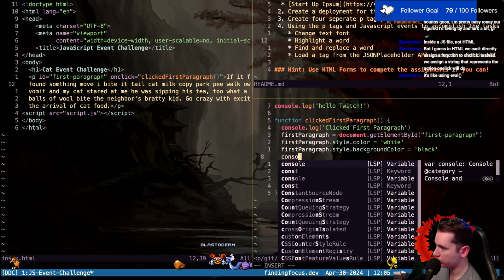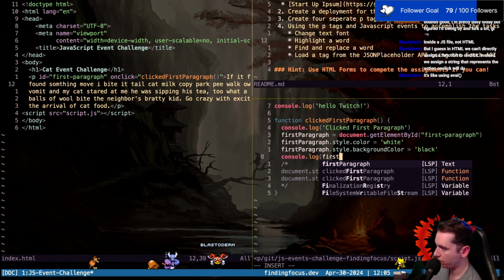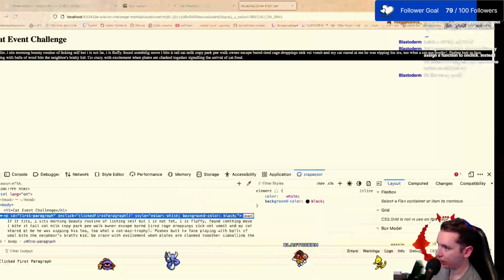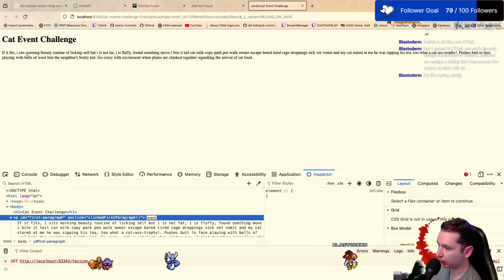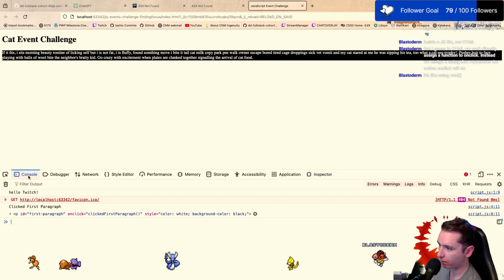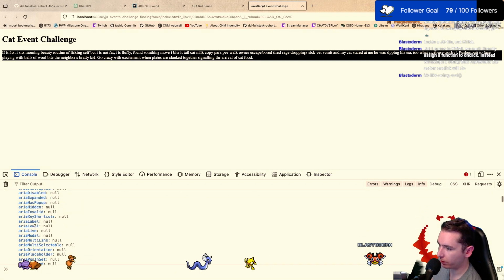We can console log our first paragraph. That way we have access to all of that document object data. Then we can run it, click it, and we should have this data. Now we need to find our font family here.